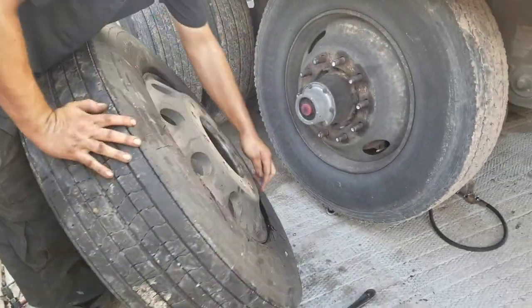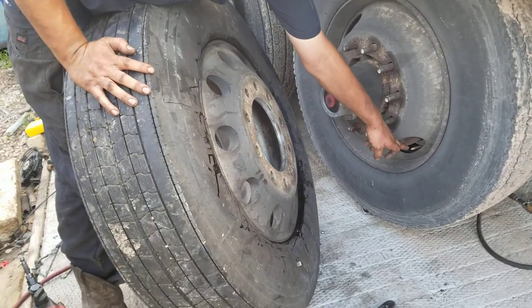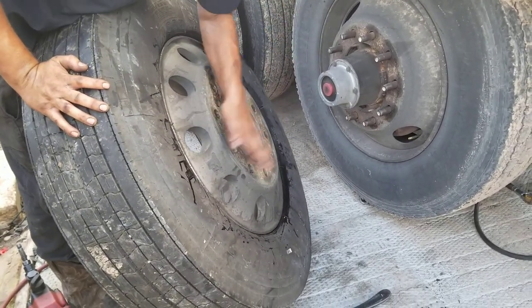You have to leave the valves to air up the tires opposite from each other. So this one's at the bottom. I'm going to leave the one on this rim up here.